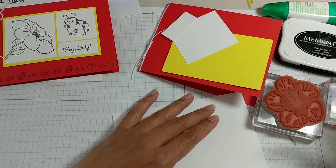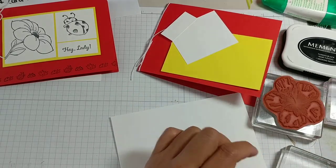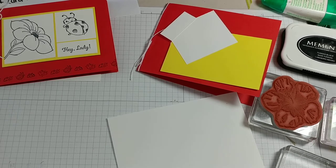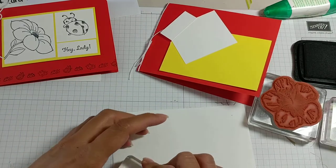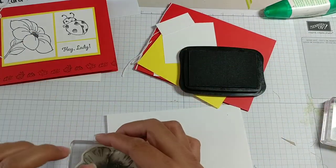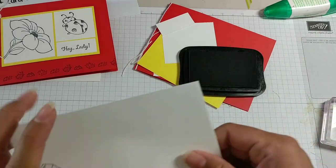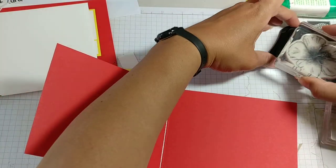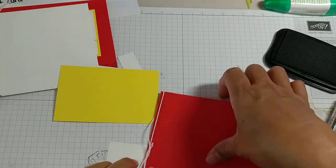So I'm going to use this big hibiscus image and a leaf. I'm using one ink pad — the Memento ink pad — because if you want to color using blends, you need to use your Memento ink pad. And a leaf. The first thing I want to do is stamp it on my envelope. You could use any images. I don't want to take up too much of the envelope. There's our envelope. And then I'll stamp the inside of my card — this hibiscus image in the corner. And then we'll get to putting our card together.